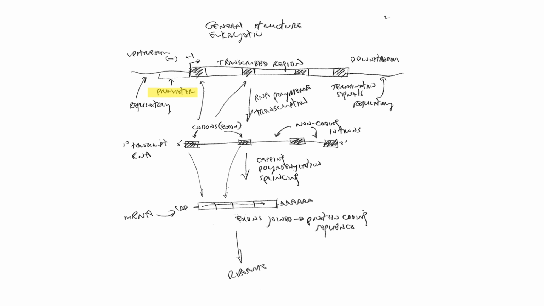So here it is. This is basically a drawing showing the general architecture of a eukaryotic gene, and we'll walk through this. If you look at the very top, there is a rectangle. This represents double-stranded DNA, basically. The very top, where we have the rectangle with those boxes, represents the transcribed region of the gene. So there's a very specific region that's transcribed into RNA.